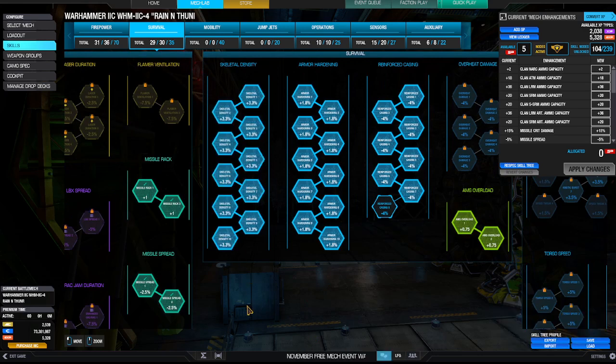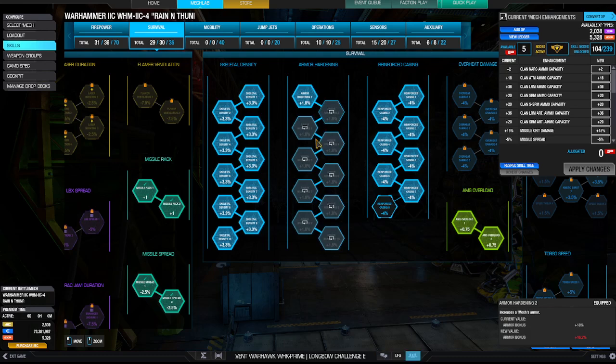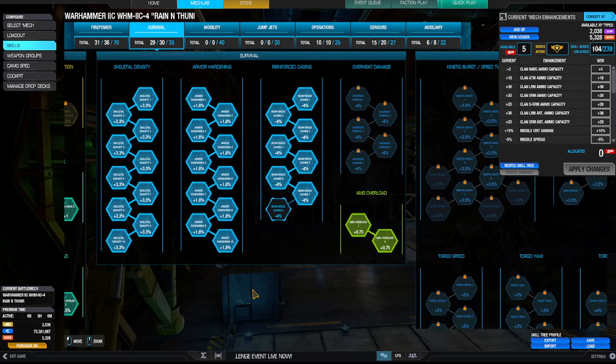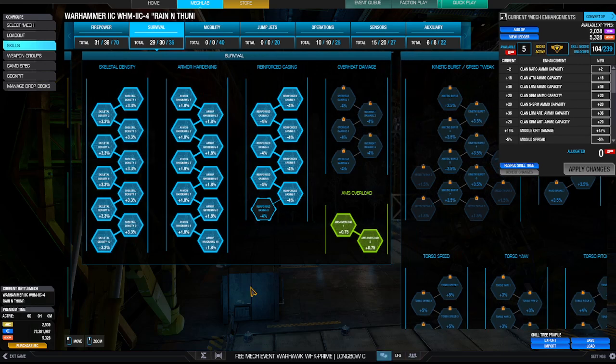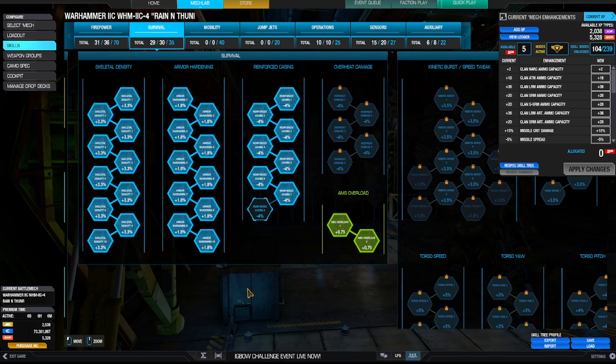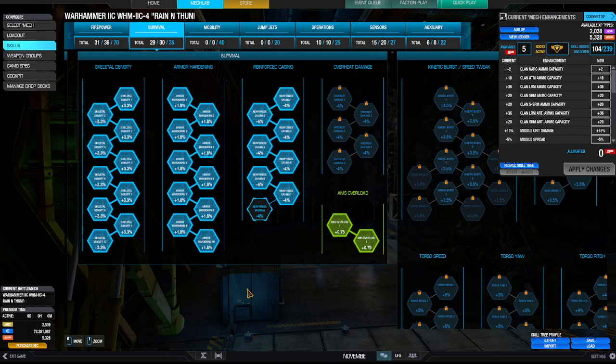Skeletal density, absolutely a must on every mech I have. Armor hardening, yes. Now, this mech has a tendency to do a little bit of tanky work. And on mechs where I think I'm going to be in direct fire, especially ATM builds, because you need to be more, not necessarily in the front line, but you're going to spend time in front of the target so you can fire your ATM missiles.